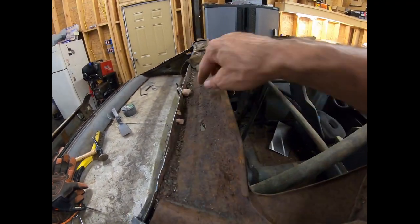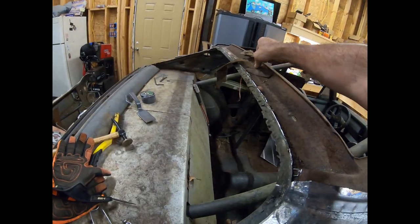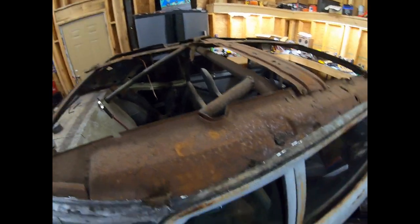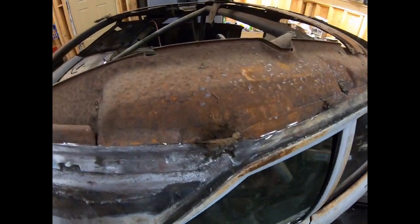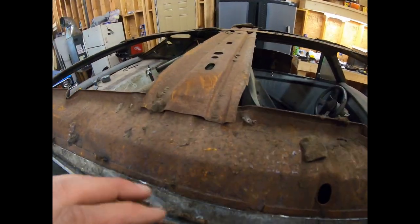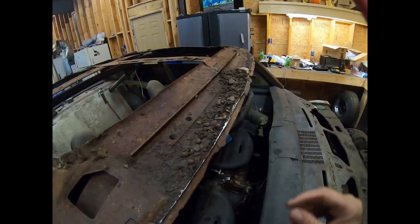Okay, you can see where all the filler was pushed into the back. So a lot of that was rusted out. I just couldn't tell when I first looked at it. So anyway, the inner structure's got a lot of surface rust, but not too bad. It doesn't look like I cut through anything important anywhere.